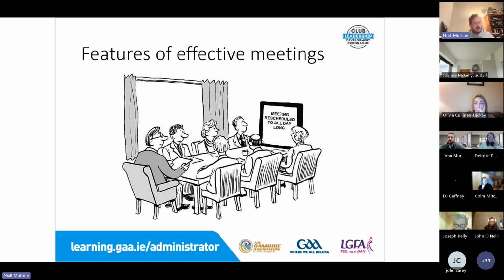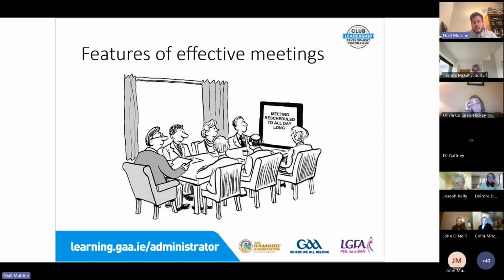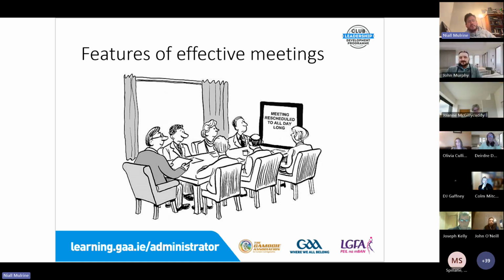So starting on time as well. The reason that's so important is because if you don't start on time and you continue to not start on time every meeting you ever host, people are going to start turning up late, and your meeting's going to run over again. And we talk about starting on time, but it's even more important to finish on time. To be honest with you, that's probably even more important than starting on time, because if you go into a club committee meeting and it's supposed to be an hour and 15, an hour and a half, an hour long, and you're still sitting there 3 hours later, it's probably the most surefire way to make sure half of your committee members don't come back next month. It's really important that if you say your meeting's going to be an hour and 15, an hour and a half, whatever it might be, that you stick to that as well.